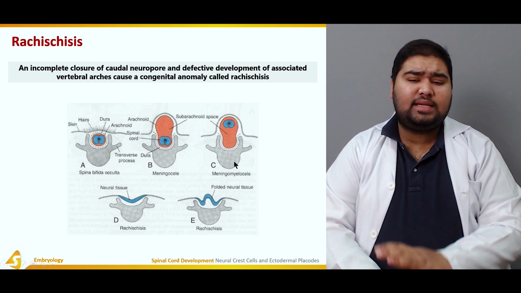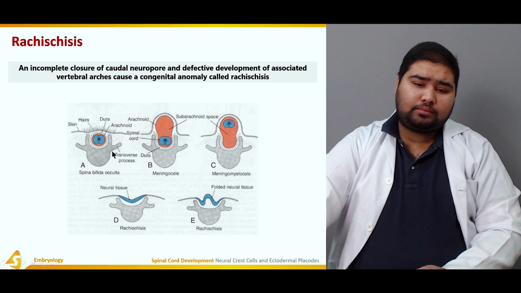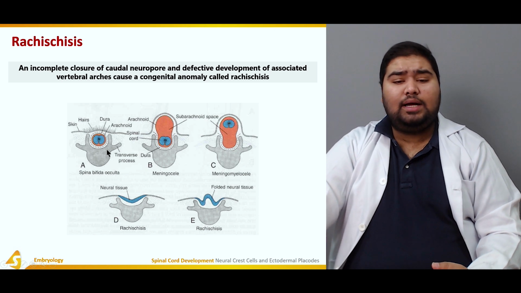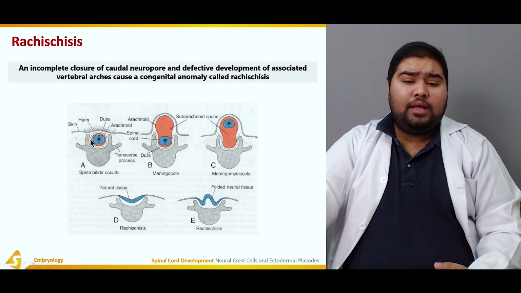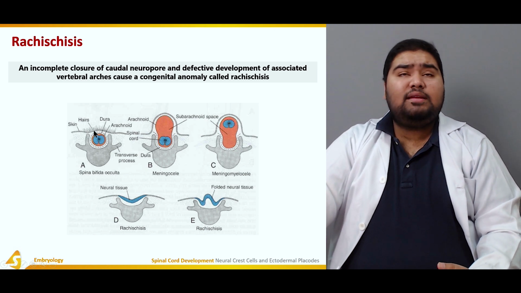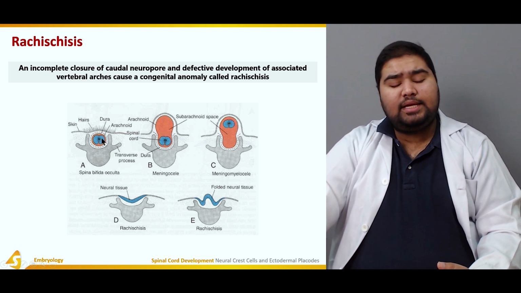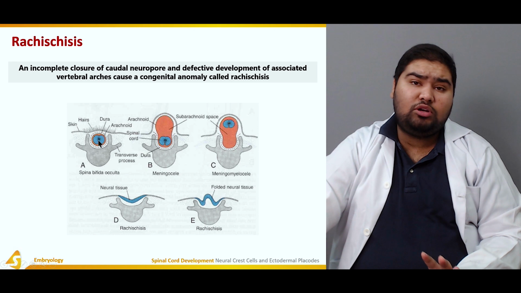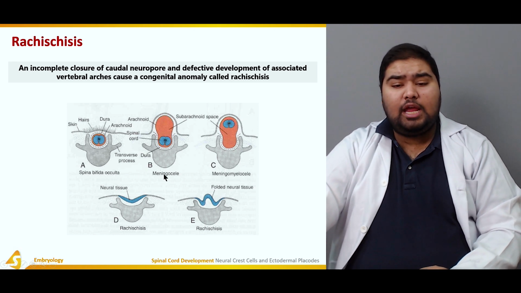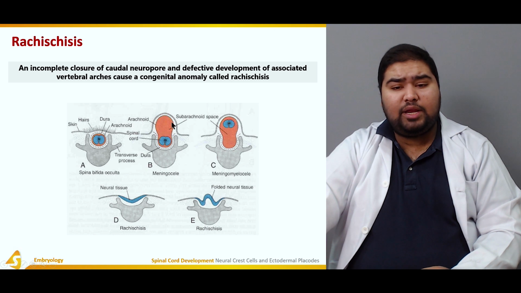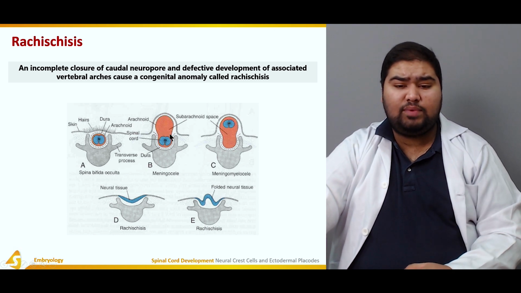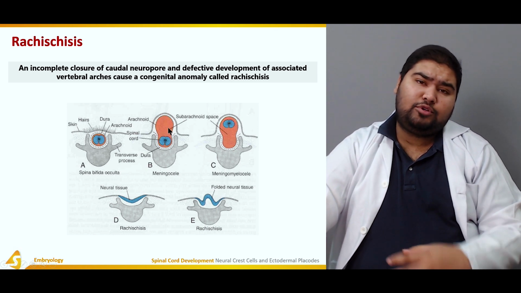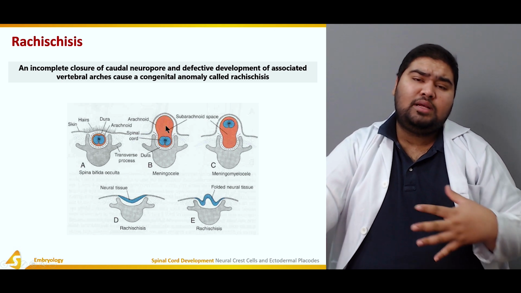So there are various conditions that can occur besides Rachischisis. These are also congenital conditions. This is spina bifida occulta, in which only a small defect, a skin defect, is actually present. The central nervous system, the spinal cord, is actually intact, as it is not being exposed to the exterior. In meningocele, we see the subarachnoid space being extended into the lesion. We can see the meningeal component being extended into the lesion, and there's a protruding part from the lower back of the patient.